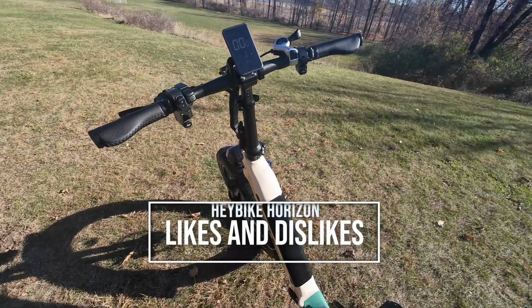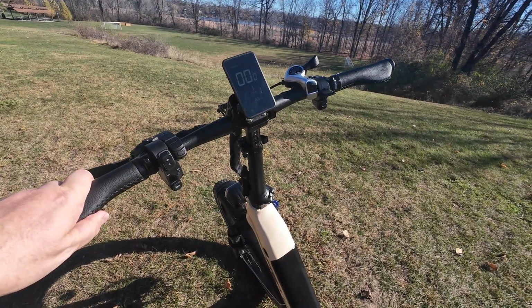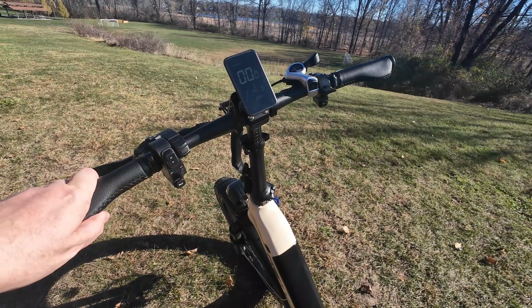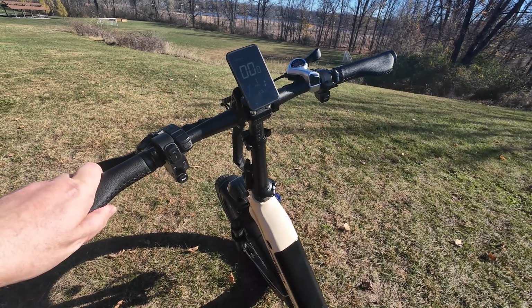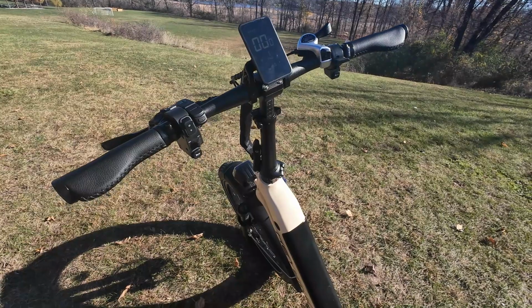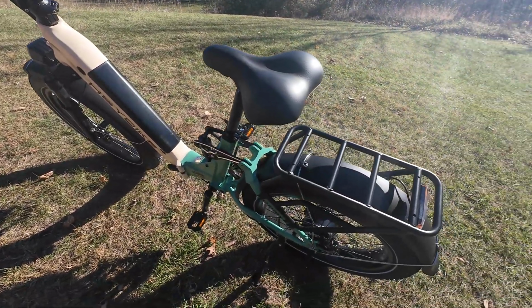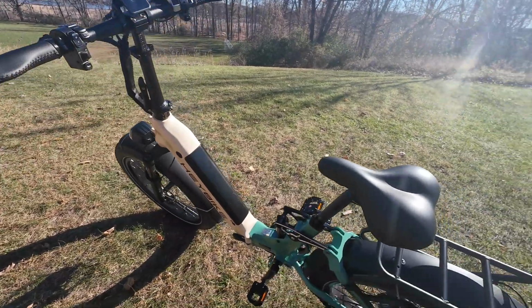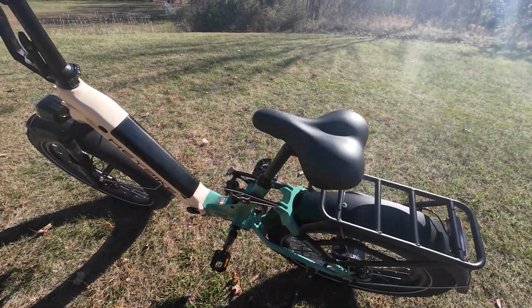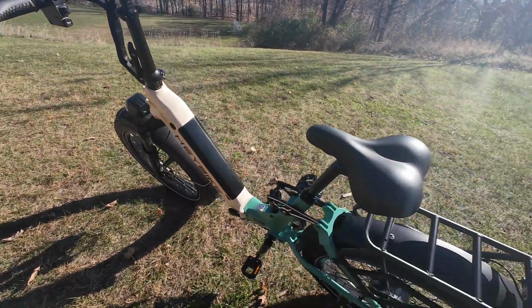Let's talk about some of our likes and dislikes of the Horizon. So obviously, probably my favorite part about this bike is the fact that it's got a lot of power and it easily goes 28 miles an hour with little to no effort. And it rides a lot closer to a non-folding bike than a folding bike. The suspension does a pretty good job of smoothing things out. And overall, it's a pretty fun bike to ride just in general. So if you want something that's more fun, larger than the standard folding bike, this is a good choice.